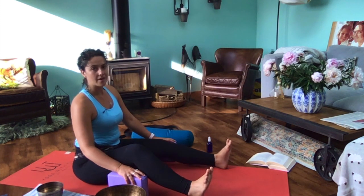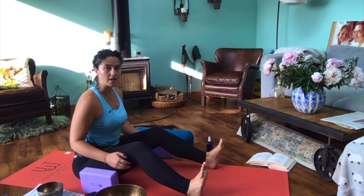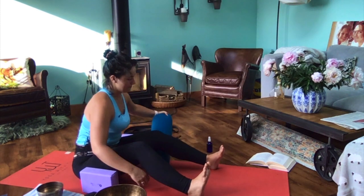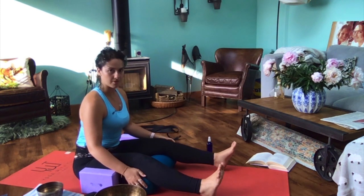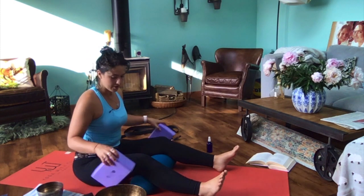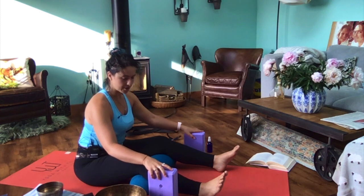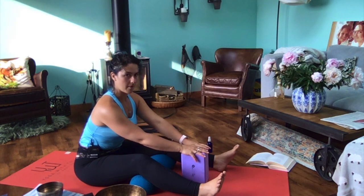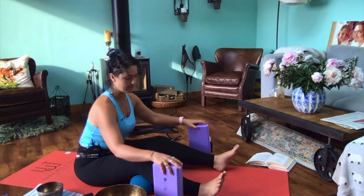To start, you can have the knees bent if you're particularly tight through the hammies. Maybe pop a bolster underneath the knees or a cushion here to support you. This feels really good, even if you don't have tight hamstrings anyway. So blocks either side, maybe just in front of the knees, or you can have them in between the legs. It's your preference, whatever feels best.